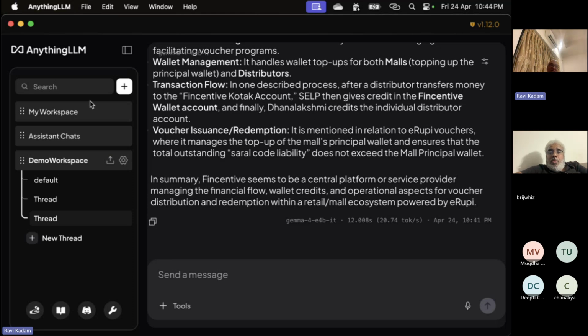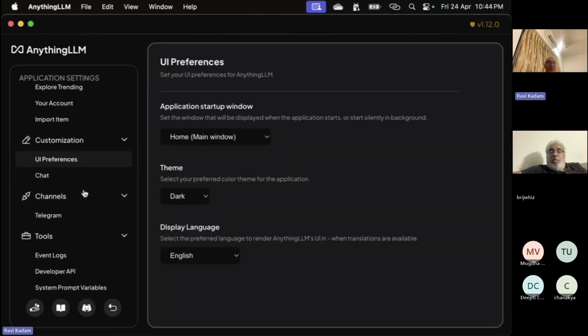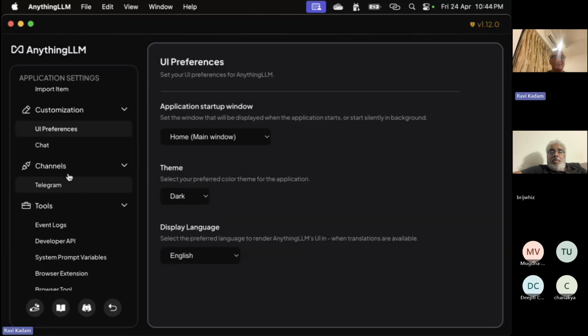So this tool again is a free tool. You can install it, connect it to your local LLM provider. It connects to multiple LLM providers. It also has the ability to run an LLM on its own. I didn't try that though, but you can. The RAG was one capability I like. It also provides many skills.